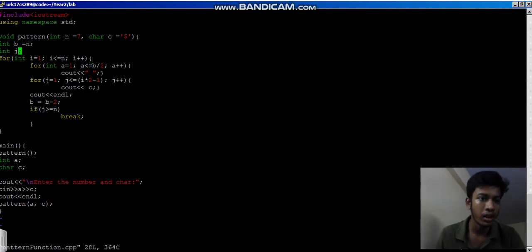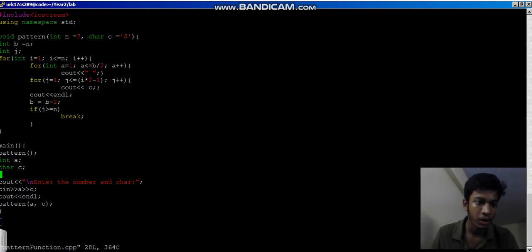So one int j. Now here for int i, while i is less than or equal to n, this loop is here. First it will print all spaces and then it will print that character which is passed in this argument.